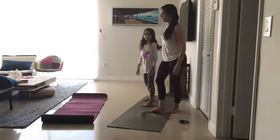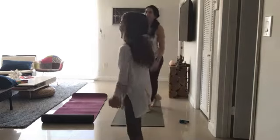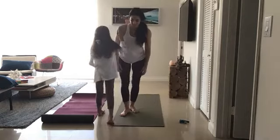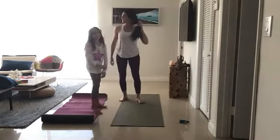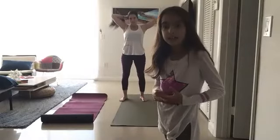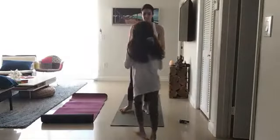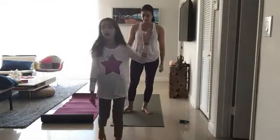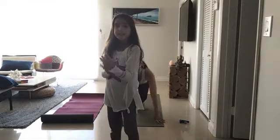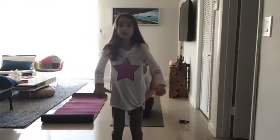And today we can play like texting. Okay. Good. So you're going to pretend that you're a girl, like, see that boy right there? He's going to turn into a girl. So then, you're going to pretend to have a phone, and you're going to text and send emojis. Those emojis are going to be our stickers that we have to do.